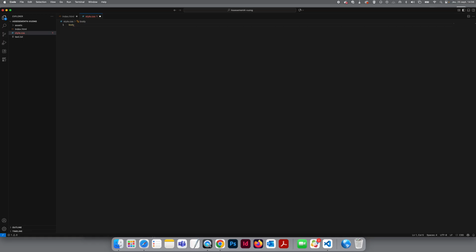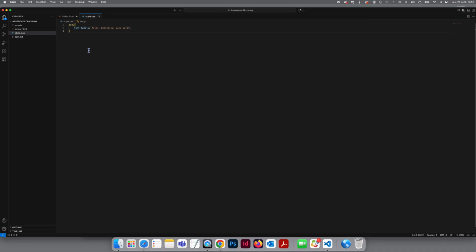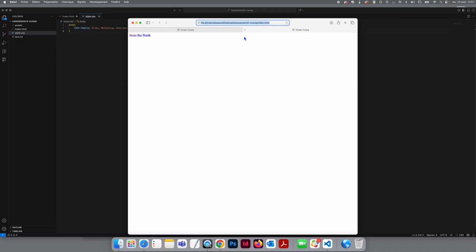And then I need my curly bracket here. And then inside my curly bracket, I will be able to put rules. So for instance, font family. Let's say what kind of font family do I want? So I want Arial here, for instance. And so then, boom, if I refresh my page, I gotta save that. Oh yeah, it's not doing anything.